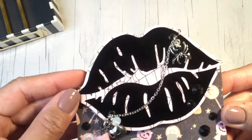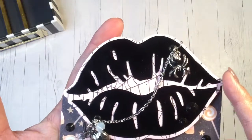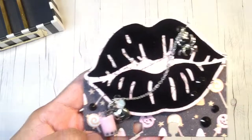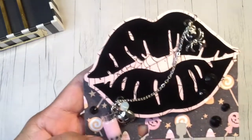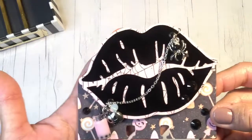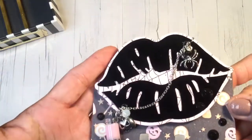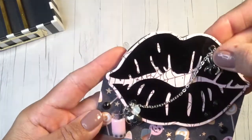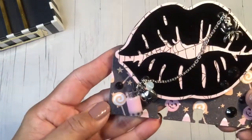She is M1924 Crafts on Instagram, and she used this die here, and she made some really cute embellishments for Halloween. She added fangs and some spooky words, Halloween words and things, so it reminded me that I had this die in my stash and I still had not used it. And that I should create something fun with it. So this is my card, and it's more simple.